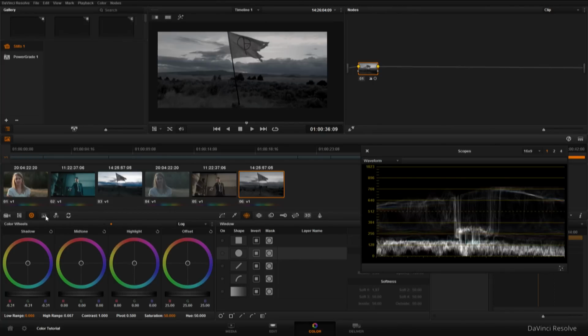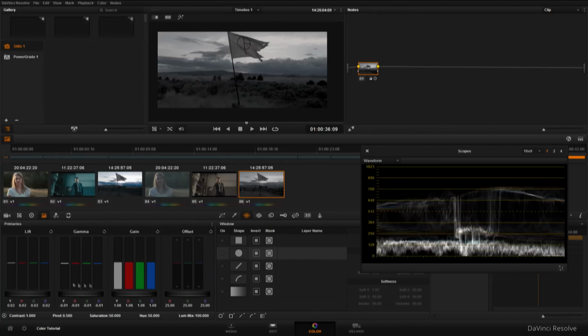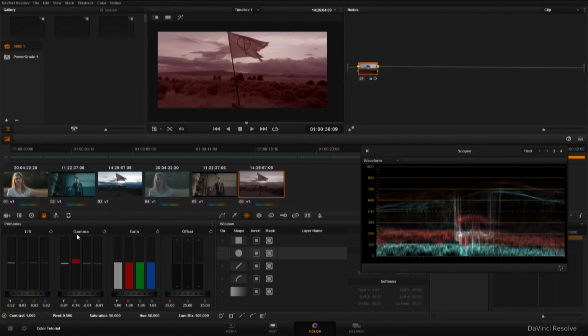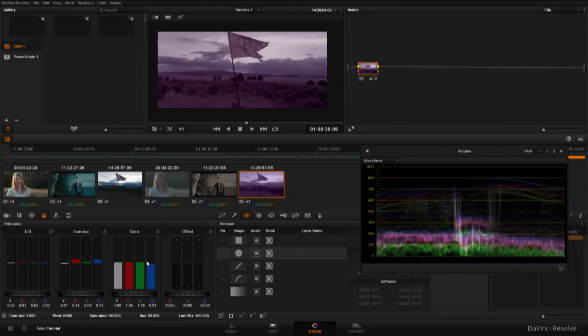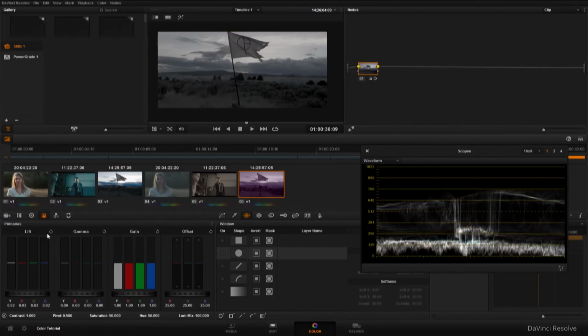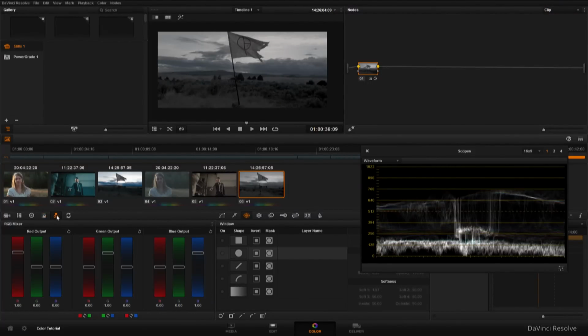Okay, so let's take a look at some of the other tools here. You've got another option to manipulate your primary. So this is lift, gamma, and gain, but this is channel by channel. So now you can take the gain setting, or the gamma setting, or the middle, and you can just adjust the red channel if you want to, right? Or you can just adjust the green channel. You can see those channels moving around there on my waveform. Just the blue, or you can change the blue on the gain here, okay? So this is a way to manipulate each specific channel. If you see a color cast in an image, then you can use these options to easily pull that color cast out, and we'll see some examples of it in a little bit.